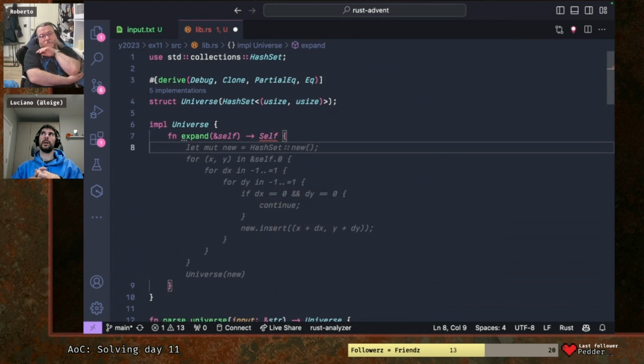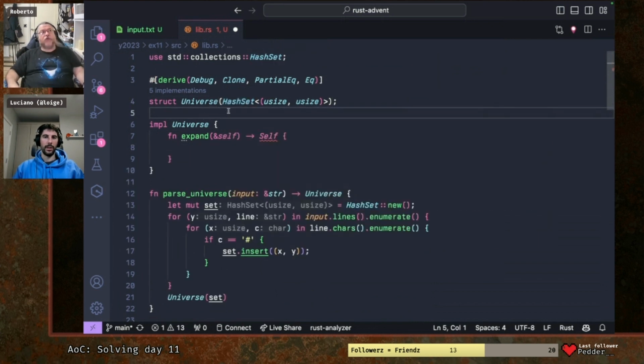So yeah. Okay. There are a couple of ways you can do this. One way is that we could index the galaxies separately by column and rows. So we can store these points also in another index that is just the column, and in another index that is just the rows. So the lookup as we go through the min and max rows and columns is going to be faster, just to see if there is a key there in a hash map, for instance. Does that make sense to you? Yeah, but if there are two galaxies in the same row, you don't care. You care about having at least one galaxy.